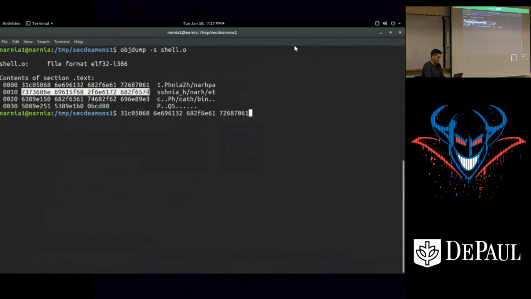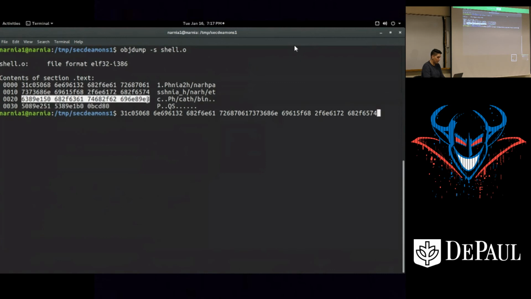I think when I did this the first time, I wrote a script that parsed all of this for me, but I don't have that on this computer, which sucks because that would save a lot of time.